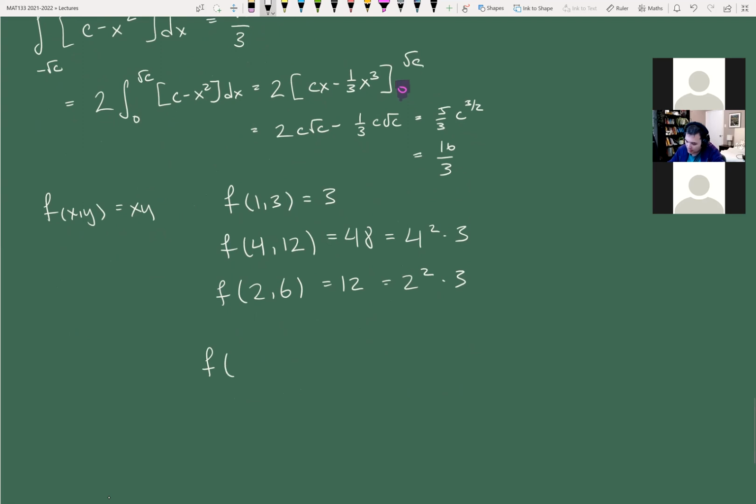So let's say I let t now be an arbitrary number, and I multiplied 1 and 3 by t. What would I get? So I'd get t, 3t. What do I get if I compute this? You'll see in a second why the square comes in. 3t squared. Or maybe let me write that as t squared times 3. So what the t there is doing is just keeping track of whatever that number is. So how would we do this in general? So instead of fixing 1 and 3, what is f of tx, ty?